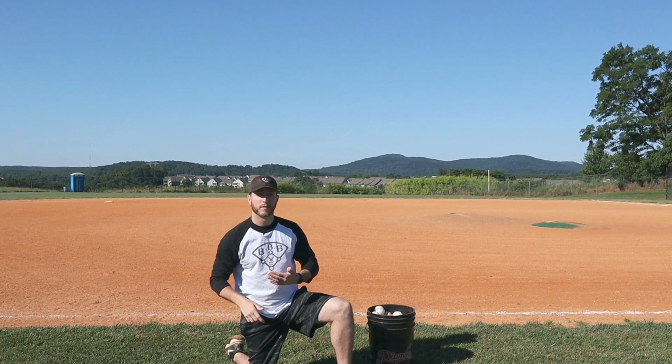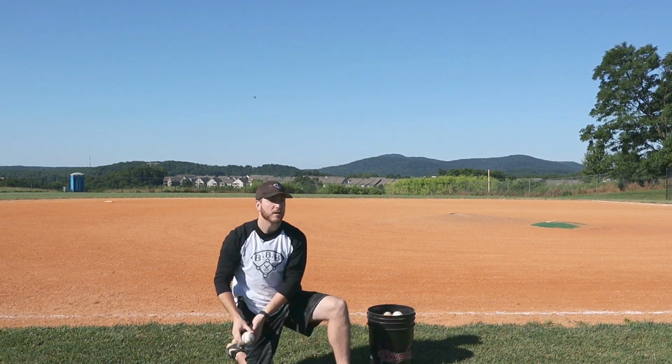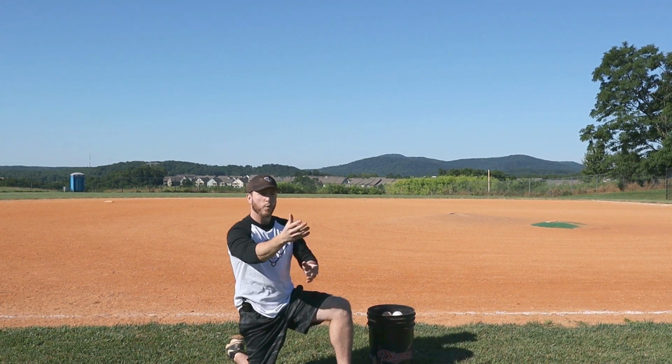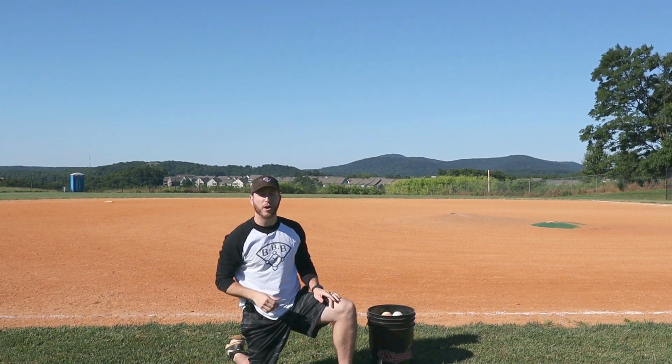And here's an example if your hands aren't big enough. You would be like this and you would be like this. Top. So same motion, it's just with 2 hands. With one hand, you're like this. With 2 hands, you're like this. That's top ball, bottom ball.